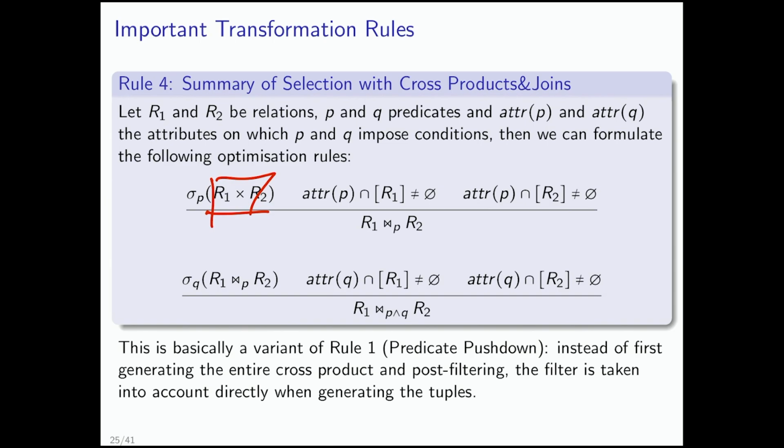Then we look at situations where we can express that as a join operator in relational algebra. And that is a situation where this predicate is a very special predicate, a join predicate. The join predicate has this property that one part of the predicate refers to one of the inputs, R1, and some other part of the predicate refers to the other input. So it's a condition on both of the inputs. And if we detect such a situation, we will rewrite it to such a join symbol. So we really get rid of this cross product.